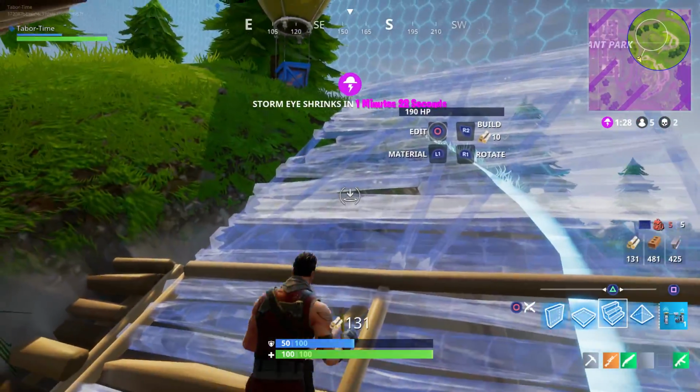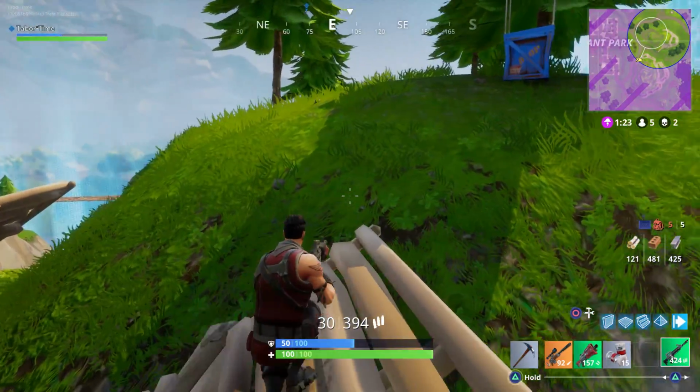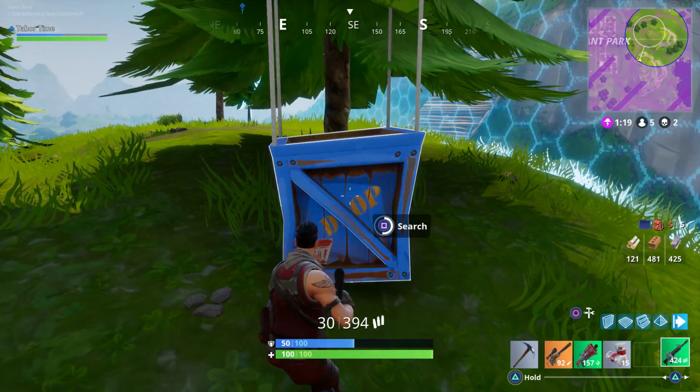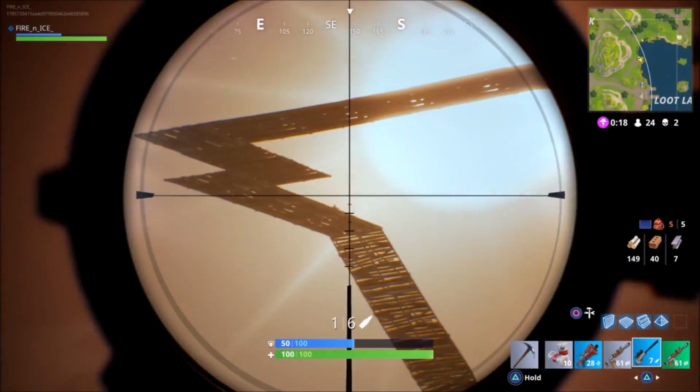I found myself rewarded with supply drops or easy access to a hill in the safe zone simply by building up. Now here's where the tip comes in. If you're on the outside looking in and you see someone building a staircase to heaven, you can take advantage of this in 2 ways. First, the domino effect.